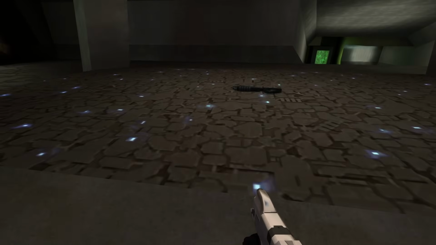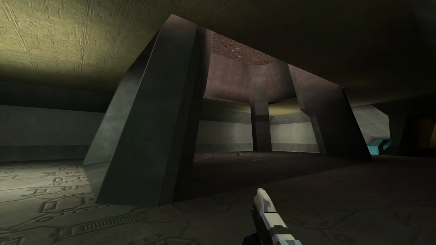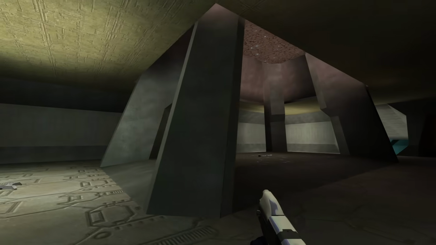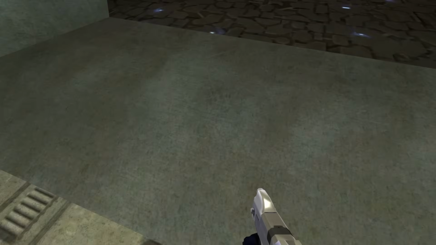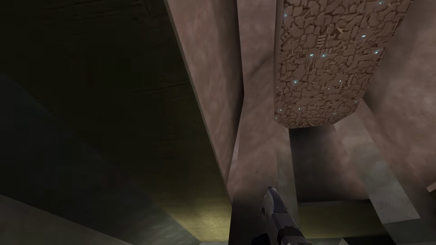Look at all these little beads of light on the ground. They're up above, too. I wonder if this was modeled with a purpose. Like, did the map creator have anything for this in mind when they were making it? Or did they just want to make something that looked visually striking?